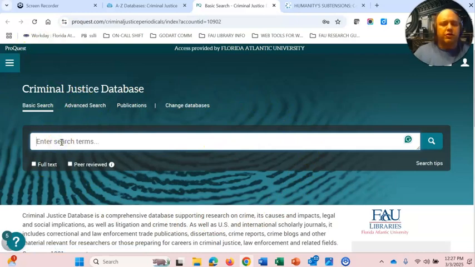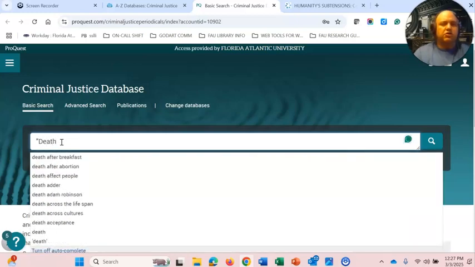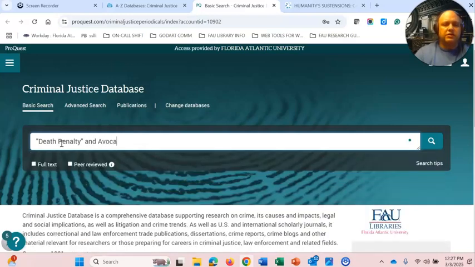So again, we're going to put in our keywords. Death penalty, and once again it's starting to offer us examples of where we may want to go. Death penalty and advocacy.